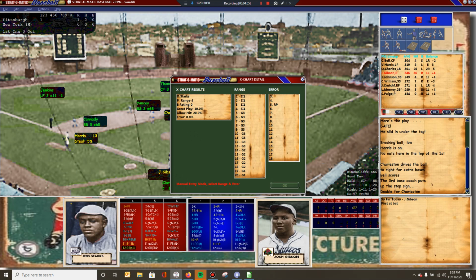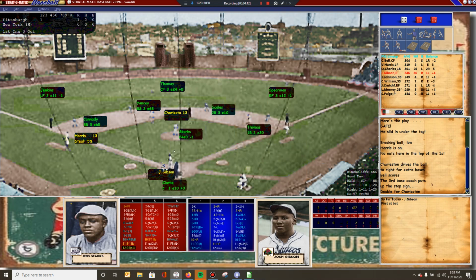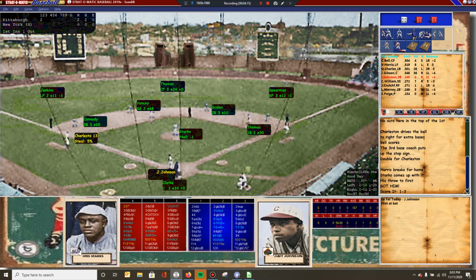It's going to be a ground ball right back towards the mound. Starks has it, and he's going to throw him out. Holds the runners. No. He took off late. Vic Harris took off late. I thought they were going to have him, but Thomas just held on to it. It's now 2-0 Crawfords. Weird play right there. I don't know why Starks didn't look back to home, but he picked it up and tossed it over to Thomas, and Harris stopped halfway and then took off for home. It makes it 2-0. And here comes Judy Johnson.